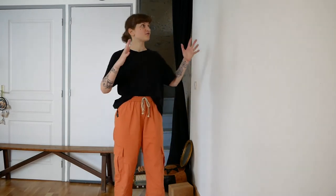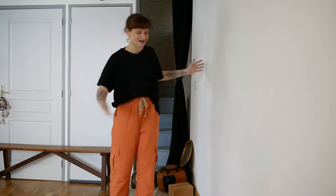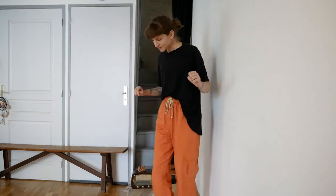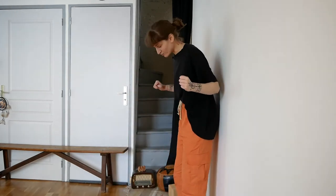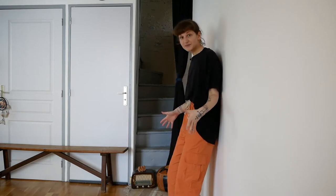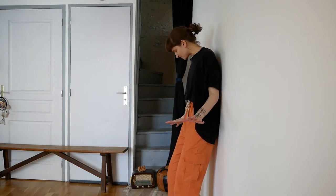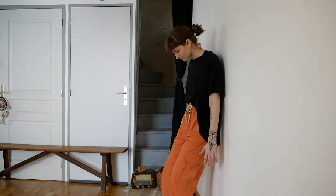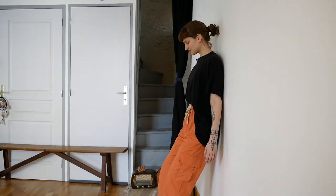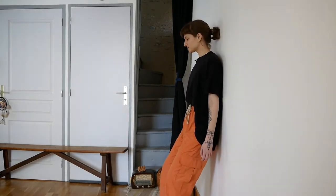Welcome to this part of my living room. In this class we're going to do some spinal work at the wall, so you don't need any other props. Just find a wall space that is big enough so you can move around on it a little bit. We're going to start directly with our backs against the wall. You won't see my feet in the video, but my feet are not against the wall — they are a little bit in front of me so I can lean nicely and comfortably against the wall.